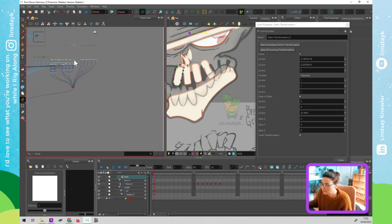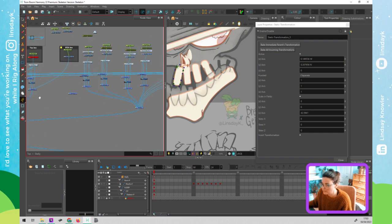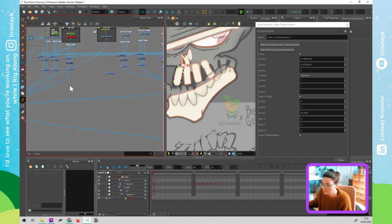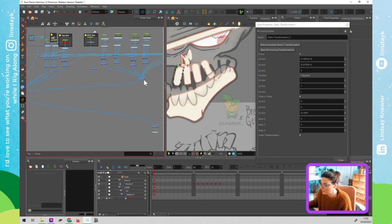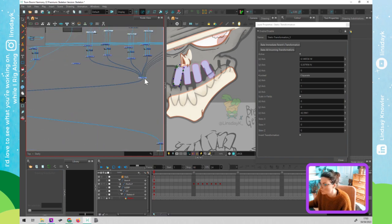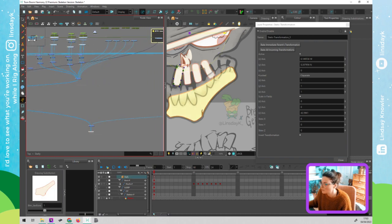All right, and we need a bottom jaw. We need the space for the bottom jaw. All right, so here we go. Right now our bottom jaw is attached over here, but we're gonna be attaching it to this composite here. Sorry, this is the top jaw. So the top jaw is going to be with the top teeth, the bottom jaw is gonna be with the bottom jaw. So let me move that over here.